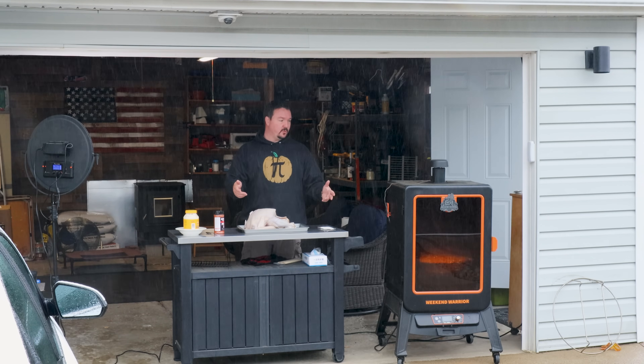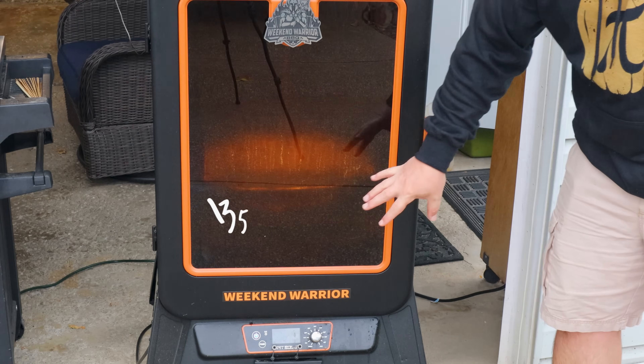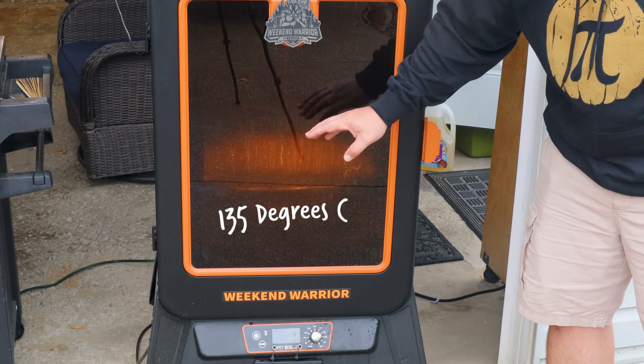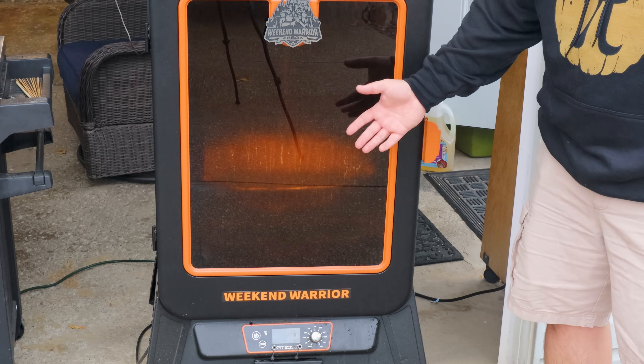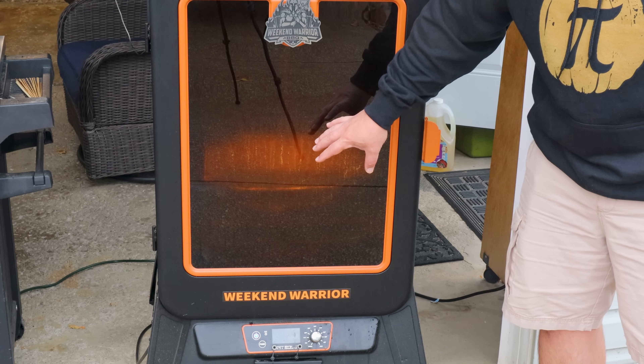It's the next day — let's talk turkey. It's raining, so I'm actually in my garage. I've got my smoker just right on the edge of the garage, and I've got a little side door that's open so any smoke that comes up isn't going to choke us out — it's actually going to go straight out through there. Keeps my smoker dry. And I've got my smoker set today to 275 degrees Fahrenheit. I love 275 degrees for turkey — it's the right amount of smoke and it's just hot enough to help crisp up that skin a little bit.